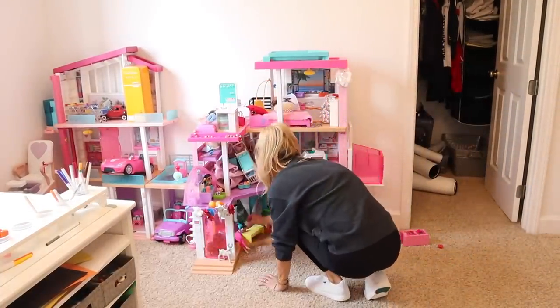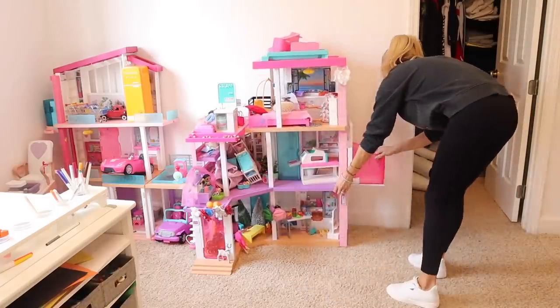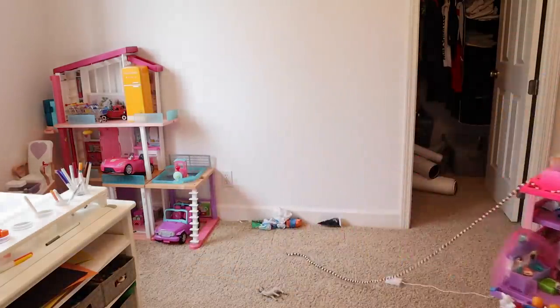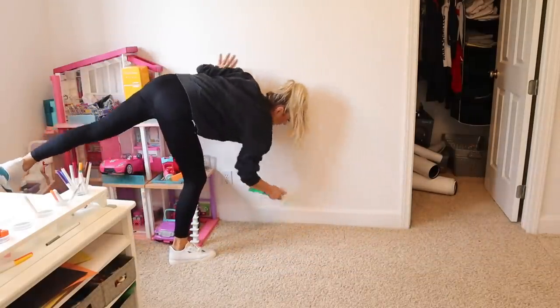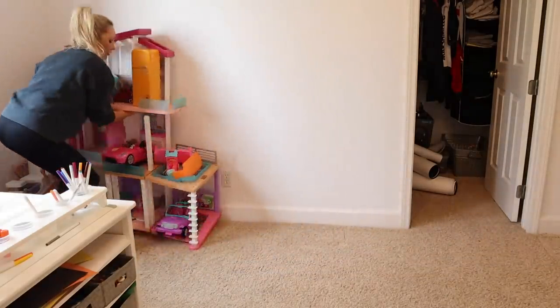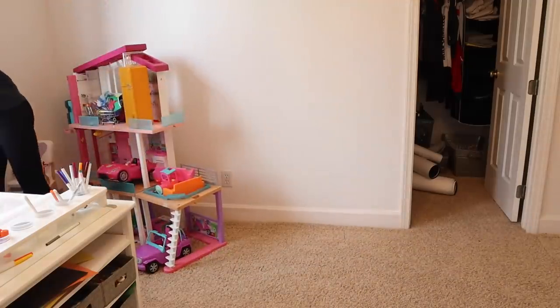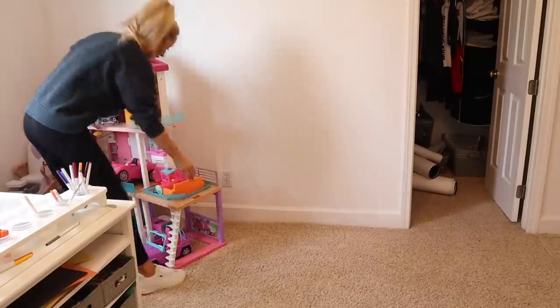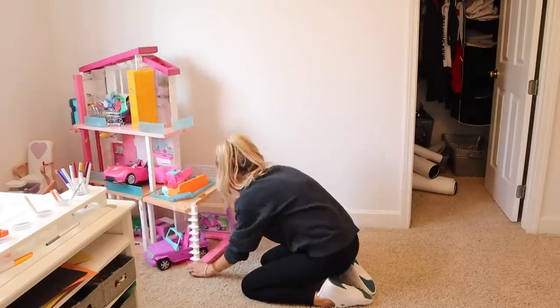I'm gonna show you guys everything up until I bring the kids' personal items in here, because I don't show my kids online, but I'm fine to show you their beds and little things in here, but I'm not gonna show you all the private things. I'll show you the closets, because we're gonna definitely be decluttering those throughout the year, but I don't wanna show you their plushies and their little posters and all the things that make them so unique and special as individuals. So once we get this room cleaned out, we're gonna give it a nice vacuum, and then we're gonna get a game plan together.